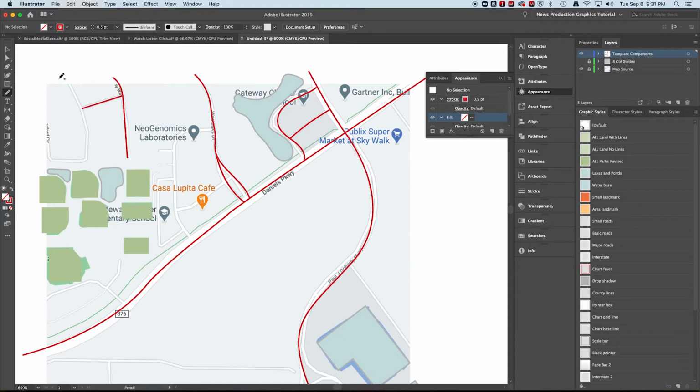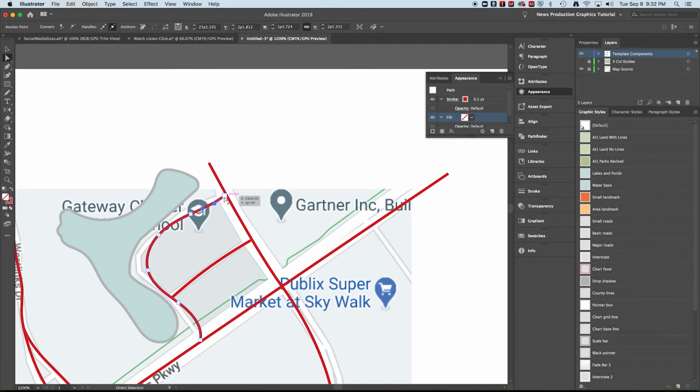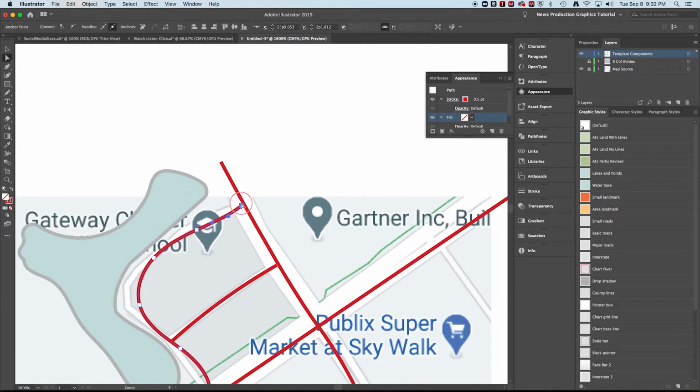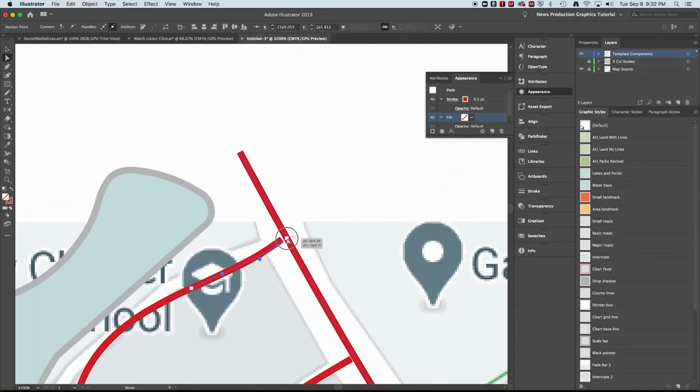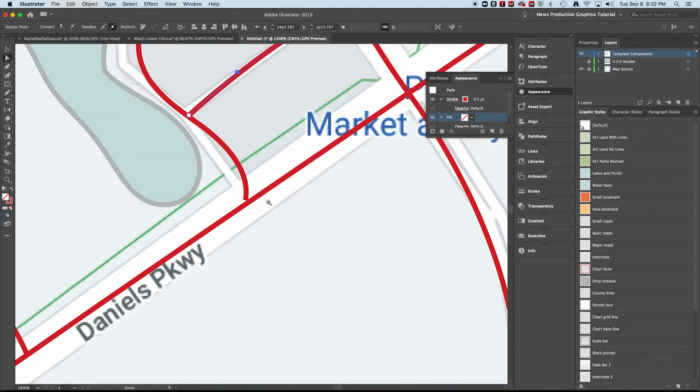I try to make sure that all of my lines intersect the way they're supposed to. If you notice, one thing that I'm doing is anytime a road comes to the edge of our map, I run it off a little bit extra. And that's important, because when we get around to cropping our map, we don't want to give the impression that the map just ends right before, or the road ends right before the edge of the map. So we want that to run off the edge to make sure that it's going to look right when it's finally produced.